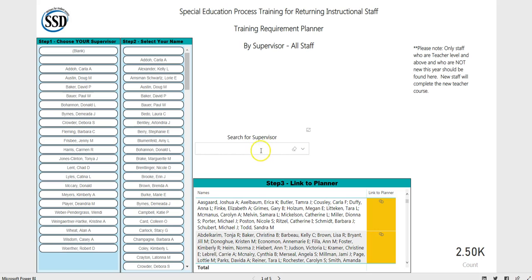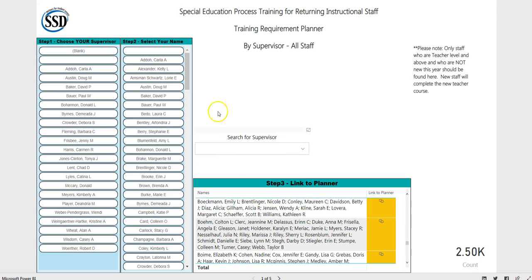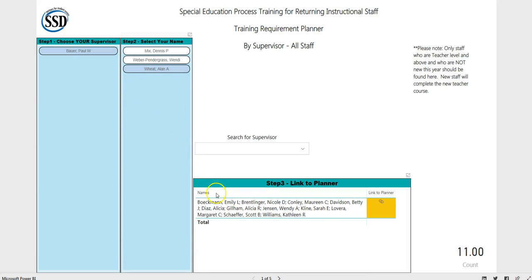To use this dashboard, there are 2 primary approaches. You can shortcut to yourself as supervisor, or you can move through the 3-step process where you choose your supervisor in step 1, then select yourself in step 2. At that point, within the window referenced as step 3, there are 2 pieces of information.